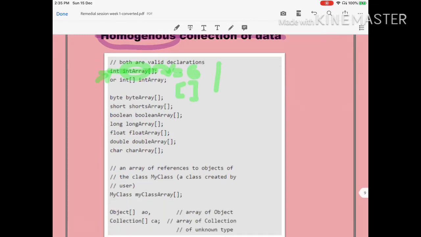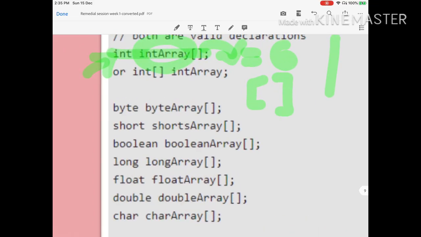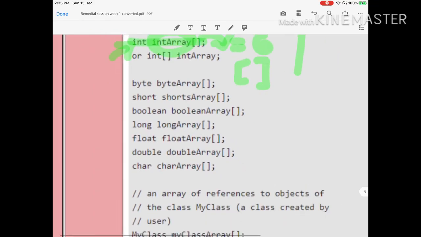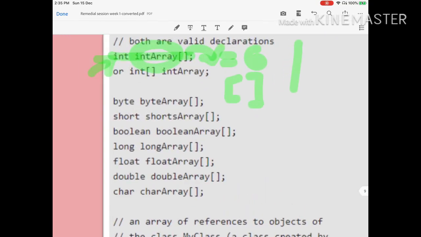Okay, so let's check out some other. This is a byte array. This will store data type of byte, and this is short. This is just the declaration. This is not the initialization of array. We will see how it is initialized. So these are different types. You have to mention which type of array you want, and if it is an array, you have to indicate it using the square bracket.